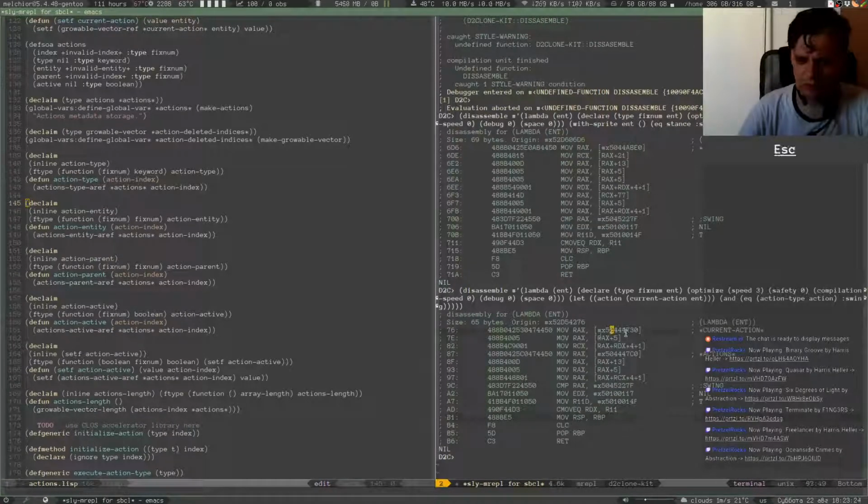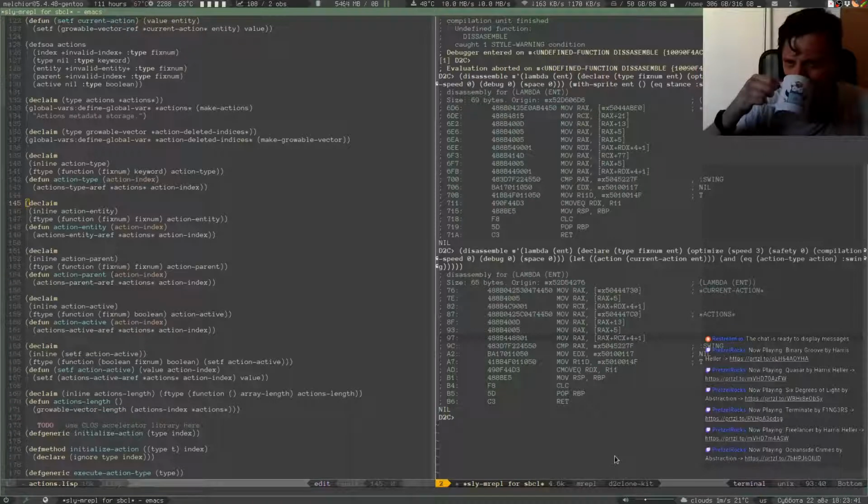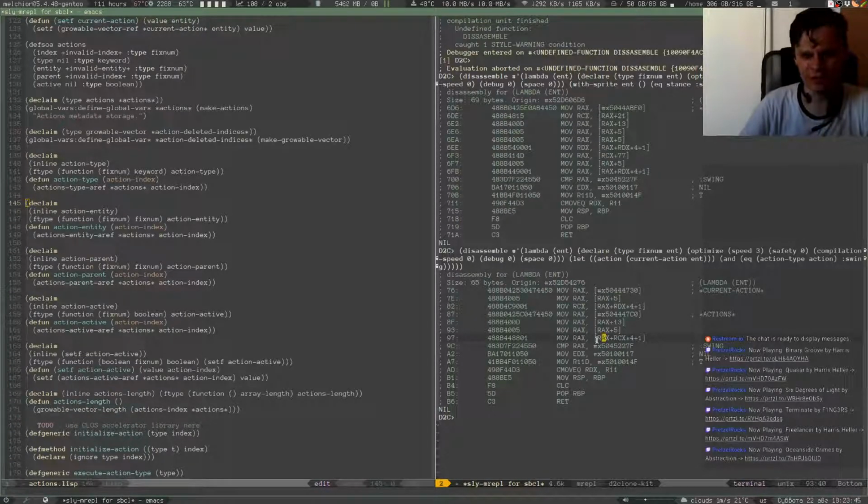So let's count those moves. 1, 2, 3, 4, 5, 6, 7. Alright, there are only 7. I like these much more. I mean, this refactoring is already giving me some fruits of labor.